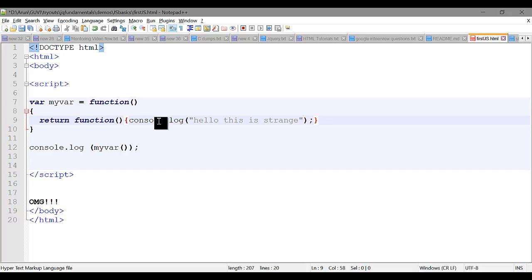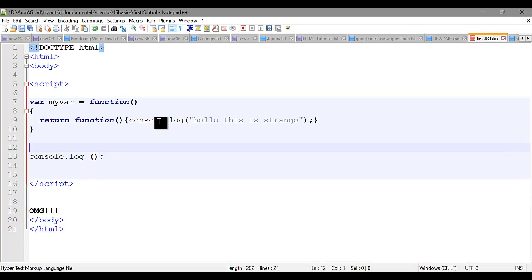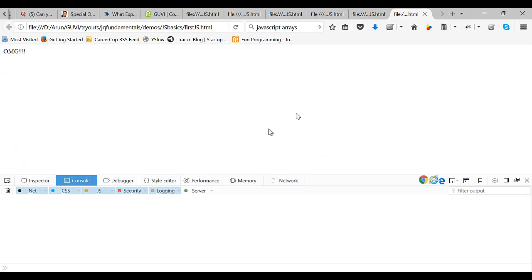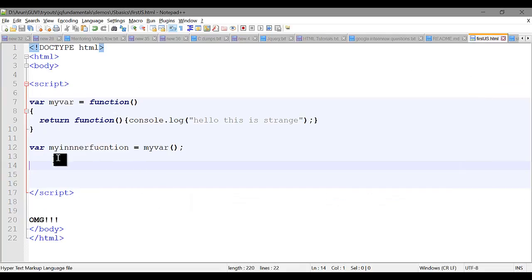In other programming languages you don't have this concept, that's why I'm stressing it and showing it again. I have another variable, like my inner function, you can give any name, equal to calling the var. Now it will not print anything. Let's see that as well. If I refresh it, nothing is coming out.